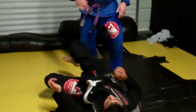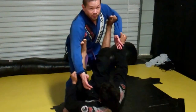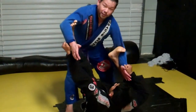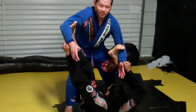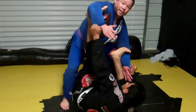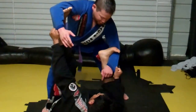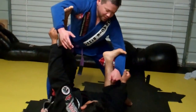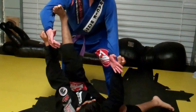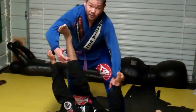Now it's very fashionable nowadays to use the spider guard against the standing opponent, and this is really good because he has triangles, sweeps, omoplata, and all that good stuff. So a really easy way that I like to do this — first, I want to keep my base down so I don't get knocked over so easy. I'm going to take the shorter leg — which happens to be this one — because I'm going to step. It might not break this grip, but it's okay because I took the leg out of the equation.